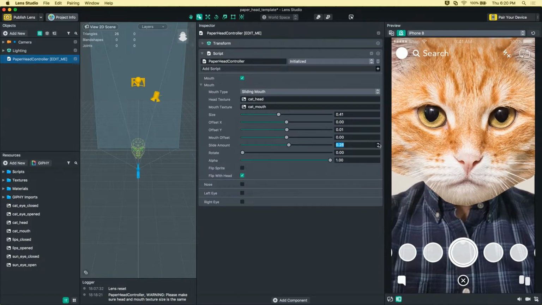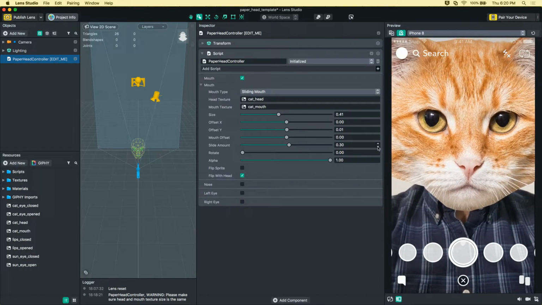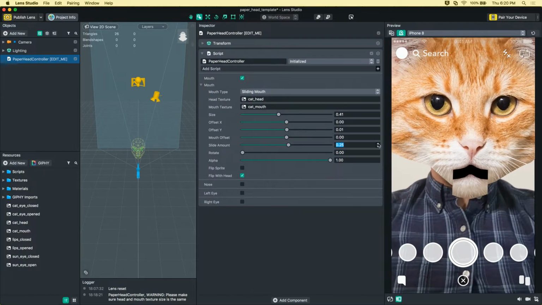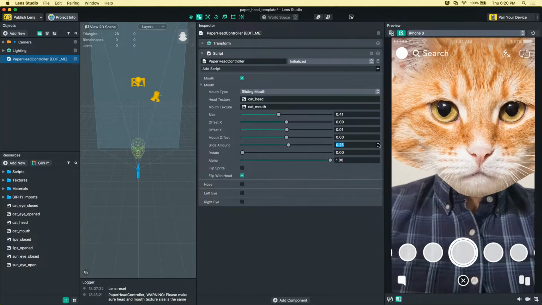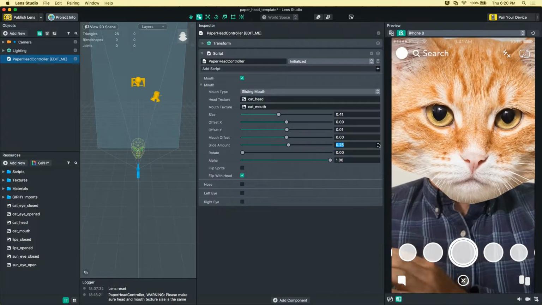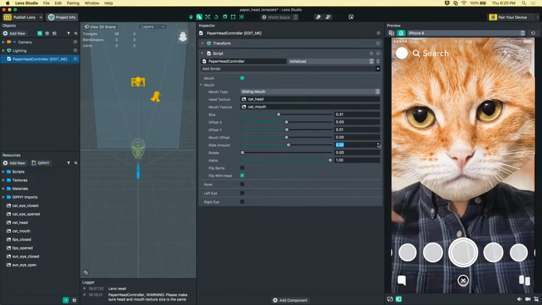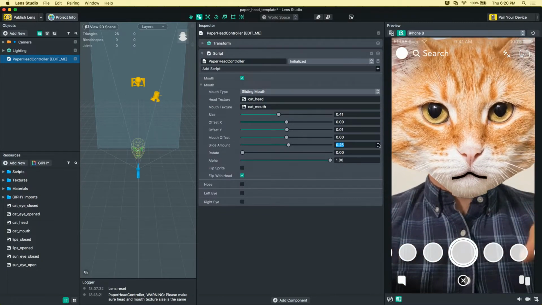Maybe a little more, 0.3. Actually, I liked it a little smaller. So we now have a talking cat. Hello. Hi. That's the sliding mouth. Again, really great if you have two textures that you want to give this almost ventriloquist dummy look.